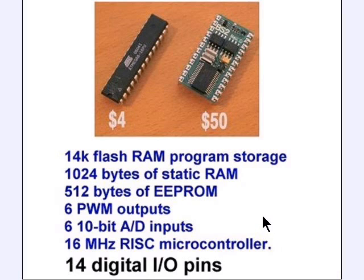The next step up, of course, would be the ATmega 328, which is the same package, same size, does all the same things for about $2 more, but it has 32K of flash RAM, as opposed to 16. Of course, 2K is going to be used up for the bootloader, leaving you in reality 30K.